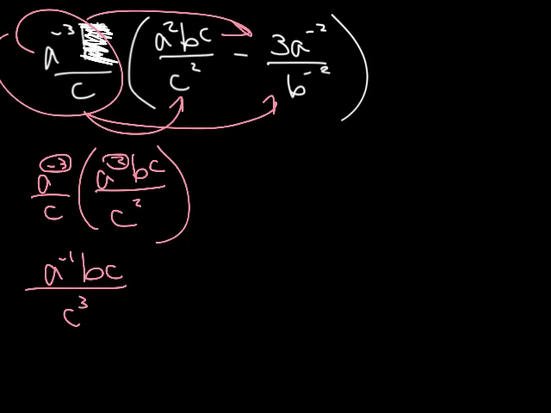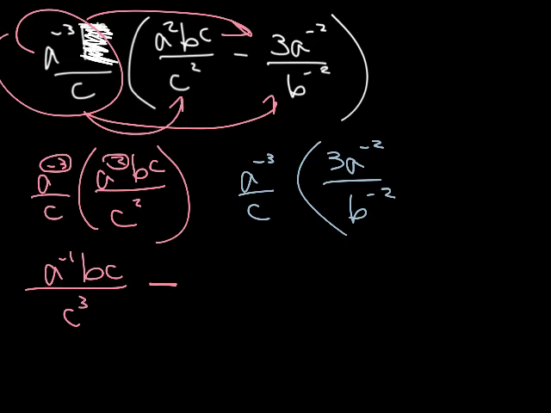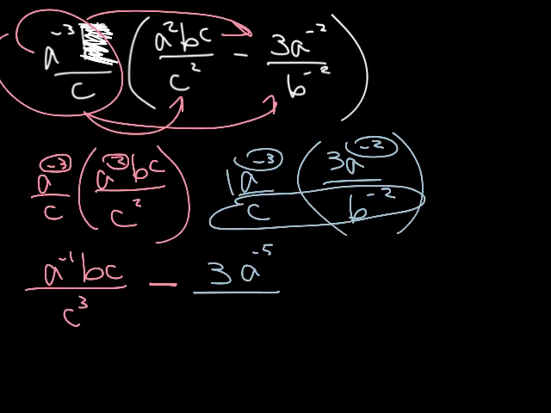Now let's distribute the second term. So let's take this times this. We'll put a minus sign there. So we have a to the negative 3 over c times 3a to the negative 2 over b to the negative 2. So I'm going to multiply those. I know I'm just going to get a 3 because this is a 1. So 3 times 1 is 3. And now I've got a to the negative 3 times a to the negative 2. Remember, we add the exponents. So when the signs are the same, you add the numbers together and put the sign on it. And that's going to be over c times b to the negative 2.